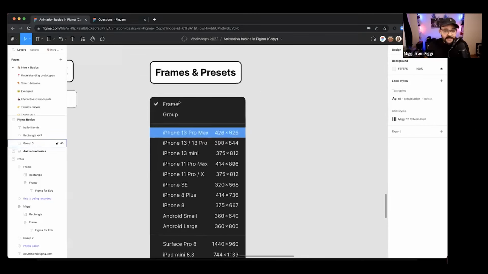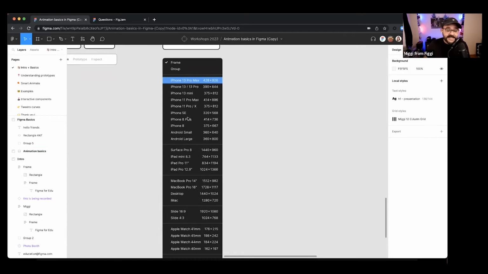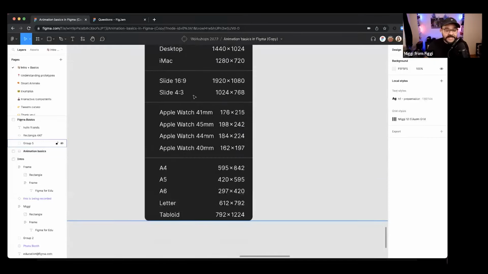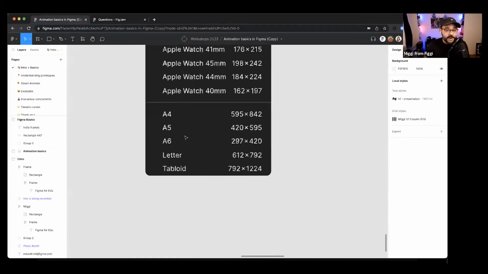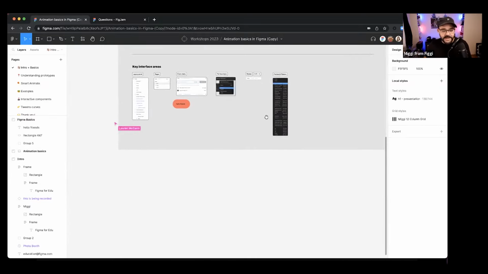Also, I'm going to be creating a frame in just a moment. So frames are going to be the way that we're going to house our content. The shapes that you create, the images that you use, anything that you're putting in, the way that you're going to house it all is going to be inside of a frame. And once we begin animating, we're going to be dependent on those frames. So if you think about when you animate, you're thinking of the sequencing of visuals, we're going to use those frames. There's going to be a number of presets. Once you create the frame, you can see those presets. And those presets exist for everything from an iPhone all the way to presentation slides, all the way to print documents. So we'll be talking about the frames and those presets, and these are regularly updated as new devices become available.